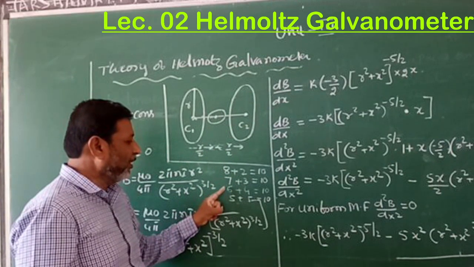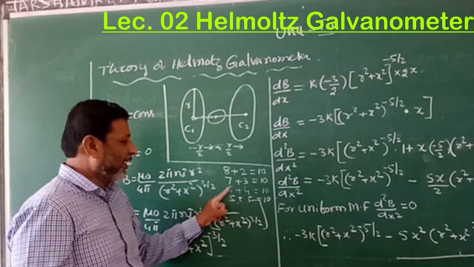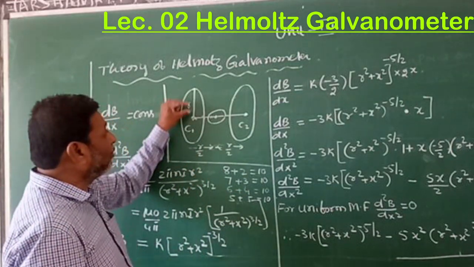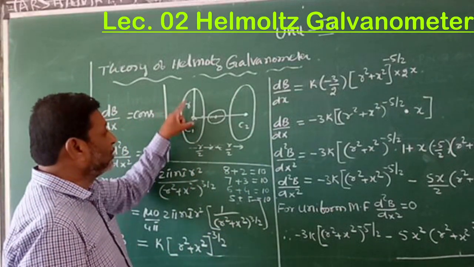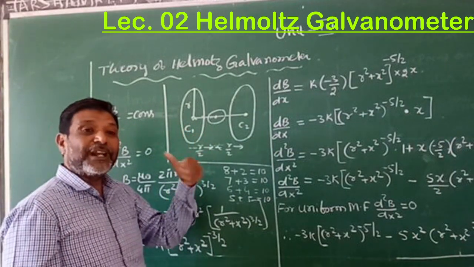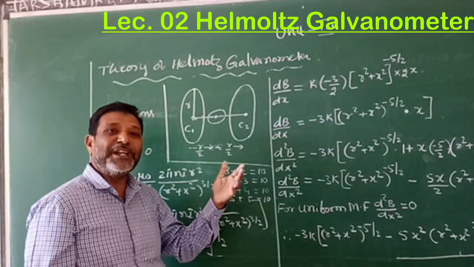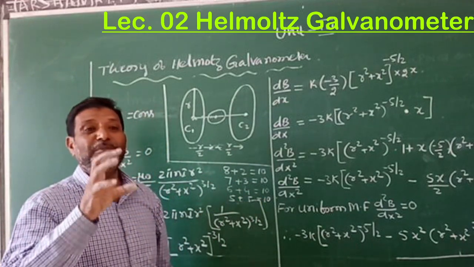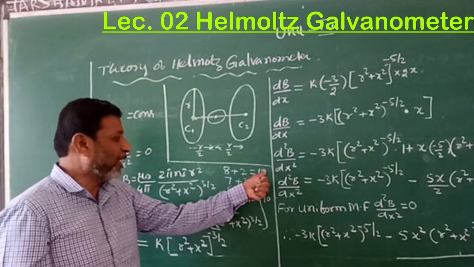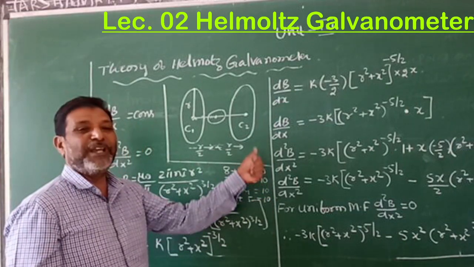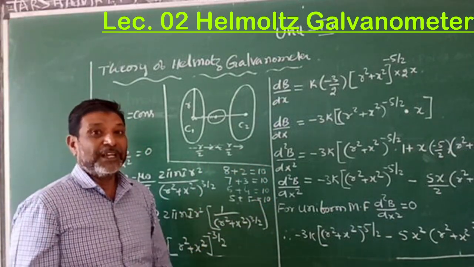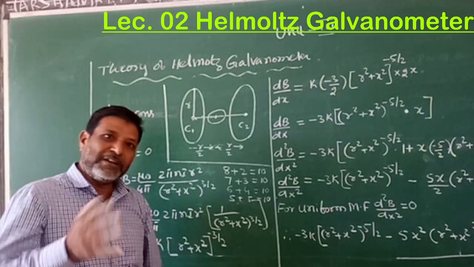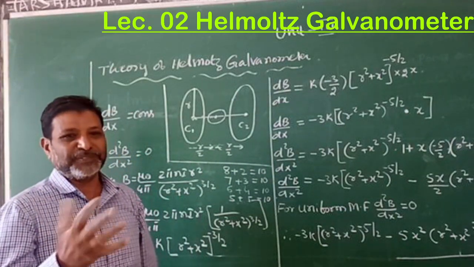Same again, 7 to 1, how much did it increase to 1? And here 3 to 4 increases. That is, the rate of decrease of the magnetic field due to C1 is equal to the rate of increase of the magnetic field due to C2. Is it? That rate will remain the same. Then the field will remain uniform, that is, constant. Therefore, that rate of change, that is increase or decrease, both we call it a change.